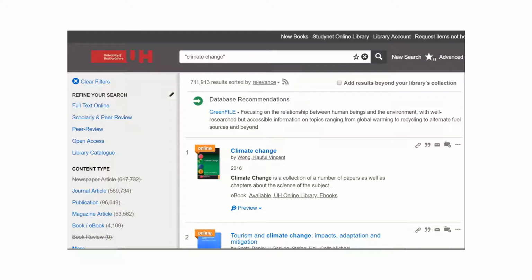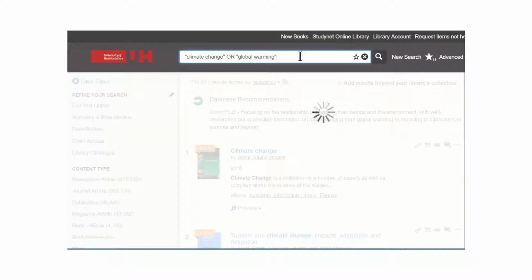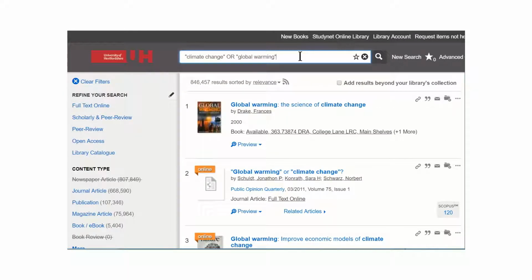So in this example, I'm going to use and or to combine keywords together. This is a search for climate change as an exact phrase, and the number of results are here below. Now if I insert or for my search and combine it with another term that I'm interested in, so either climate change or global warming will do, and I repeat the search, we find that the results have gone up even more. So any of those results would be relevant to me.